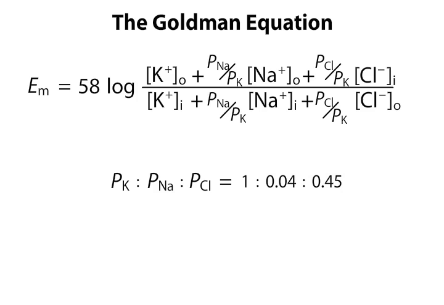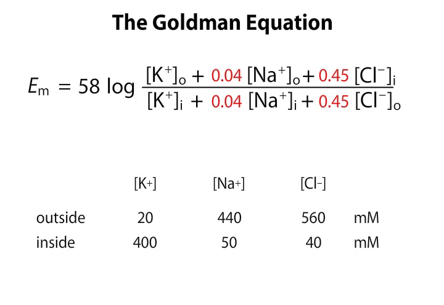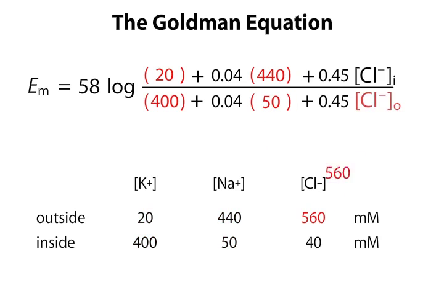If we now incorporate the concentrations for each of the three permeant ions, we can apply the Goldman equation to calculate Em, the membrane potential. Does the Goldman equation predict the membrane potential more accurately than the Nernst equation? The calculated Em is approximately minus 62 millivolts, which is very close to the minus 65 millivolts that we measured from the squid axon with our recording electrode. The slight discrepancy is due to the operation of an ion pump in the neuronal membrane.